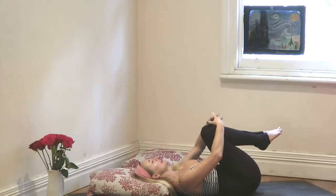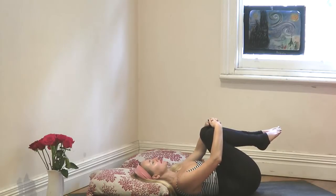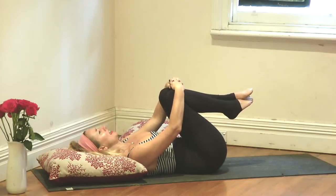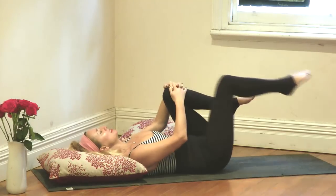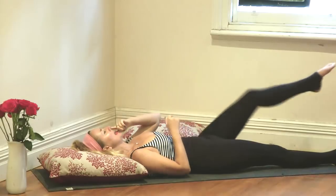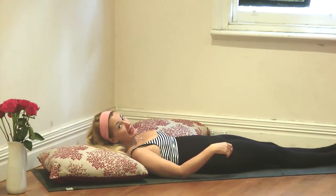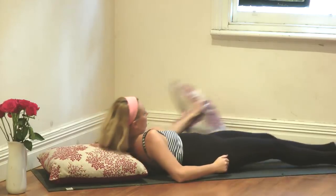And then hug the knees into the belly. So just holding it there. Couple of really deep breaths. Should be feeling nice and relaxed. And then I want you to just release your legs down all the way along the mat. And we're going to prepare for Shavasana.